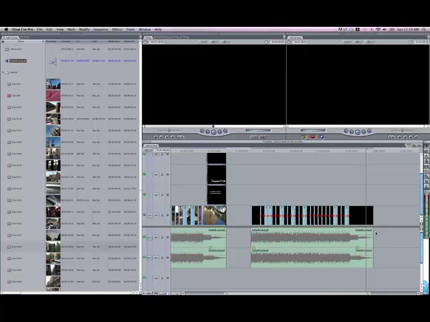This would be a good point to hit save, Command S, because we've been working pretty hard. I'm going to go back to frame one of the music. Now, remember, arrow up and down will jump from edit point to edit point, so arrow up and down are really important to use. I'm going to park on frame number one of the black slug, the first razor-bladed section of the black slug.